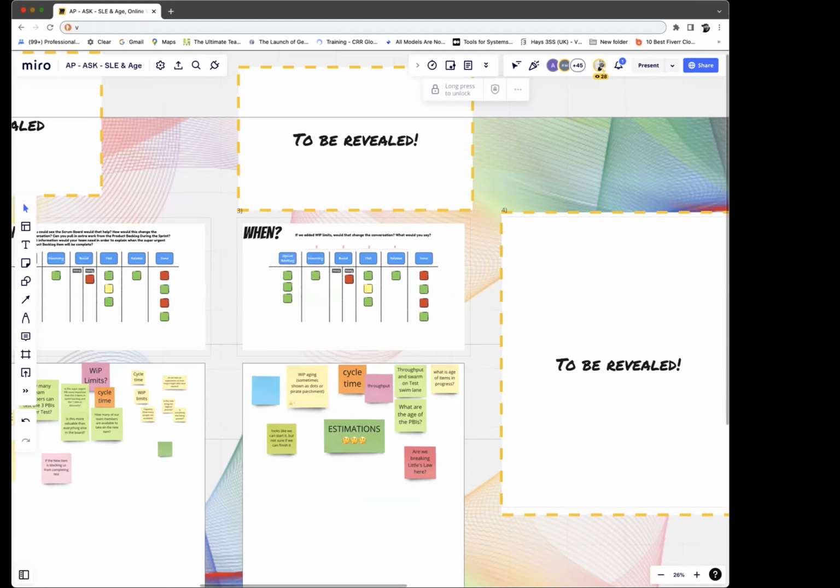And this is precisely when we're teaching the classes. These are precisely the conversations we want to be having with teams, where they're coming along and going, hang on, WIP limits here exist, it's 2, but you've got 3 things going on. What's going on there? What choices could that team have made in order to get themselves to that position? Why did they choose to break the WIP limit on that one? Was that a conscious or unconscious choice?